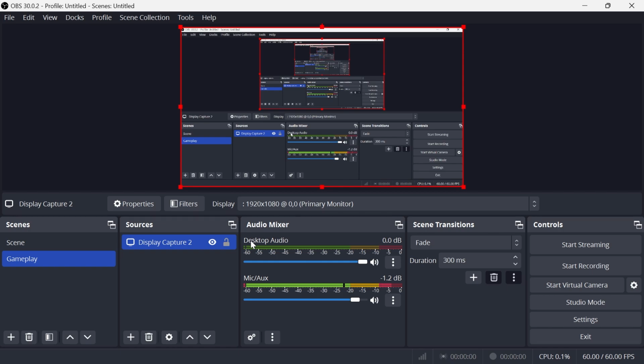The only thing I'd recommend doing now is reducing this desktop audio. Sometimes if you have your gameplay audio also as well as your microphone, it can kind of drown out your voice. So what I'd recommend doing is just reducing this desktop audio to around about half, and then once you're ready to start recording your games, you can either click Start Recording over here, or you can just simply launch up your game and press the hotkey that we just set, and that's going to go ahead and start recording your screen. So it's as simple as that, guys.